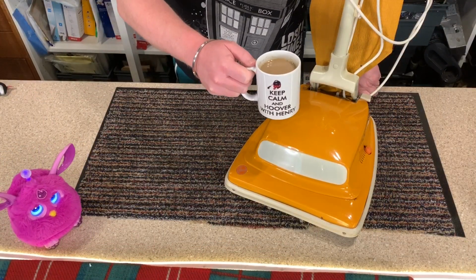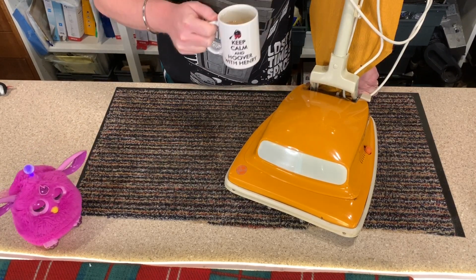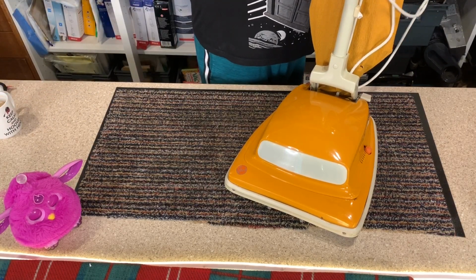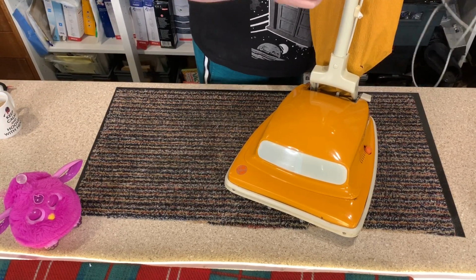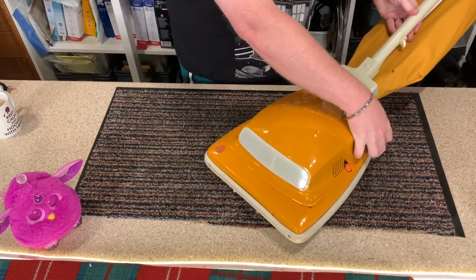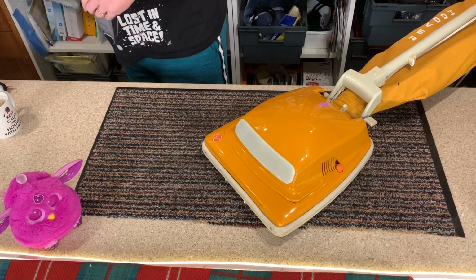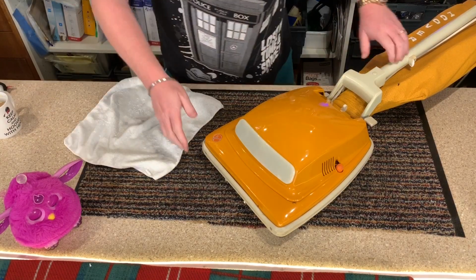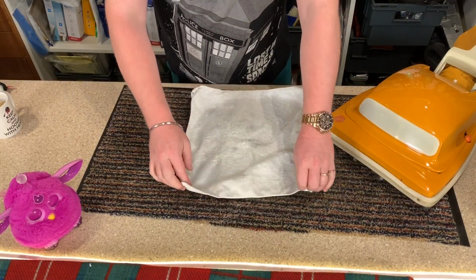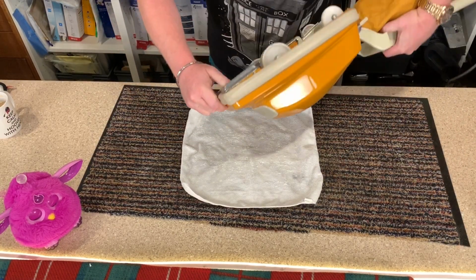So I'm armed with my cup of coffee. Oh, it's a lot cooler today. And yes, let's take a look inside, if we dare. I haven't looked at this, I haven't had a sneaky peek or anything. I've literally just brought it into the workshop and put it on the bench. I don't want to scratch my lovely polished surface, so let's turn it over.